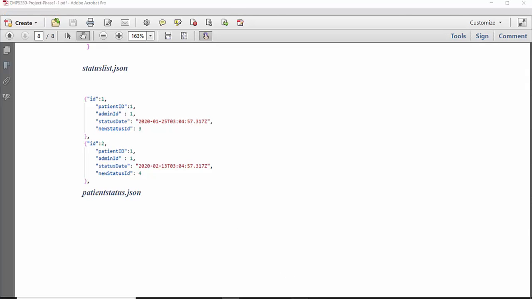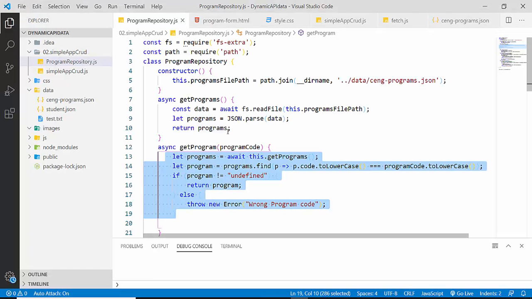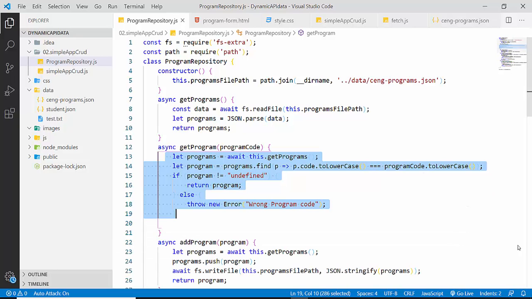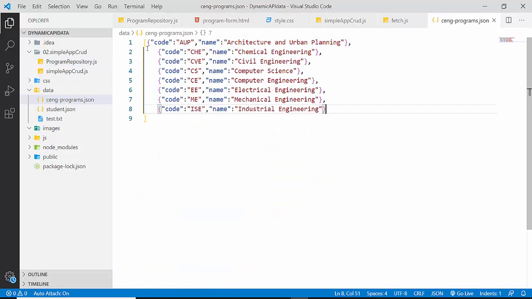Let me show you an app from an example here. I'll post this to Blackboard soon, in 1 hour. Here we have our simple mini project. I have the program repository. These are QU engineering programs. I'm going to provide a complete project on this, phase by phase.